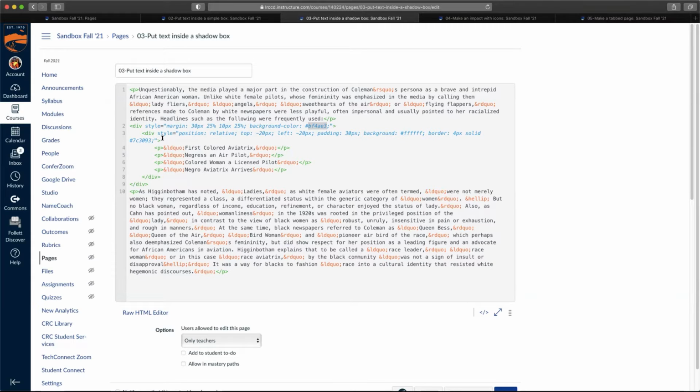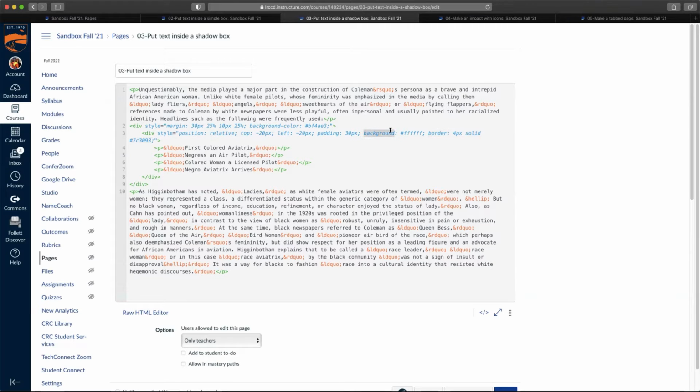And then in front is the second div, and this has multiple styles. It has padding. So we talked about that. That's the padding inside the border. It has the border. There we go. 4 pixels, solid. That's a solid border. You see the different color code here. That color code is the darker purple.